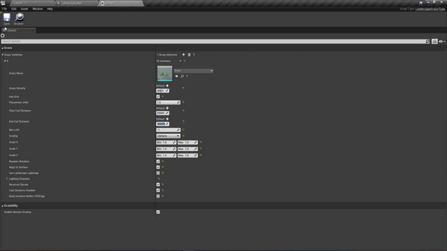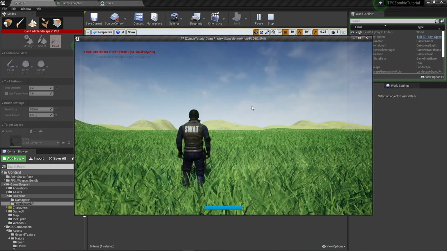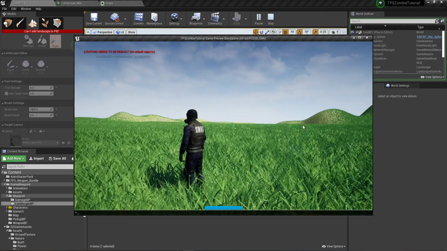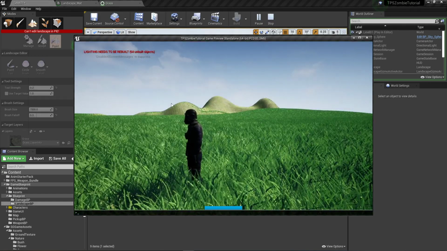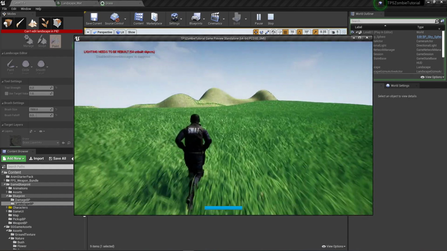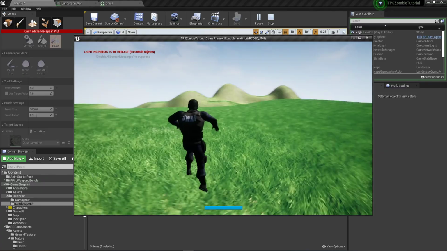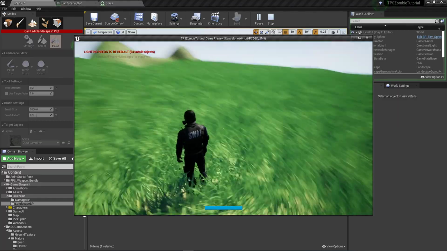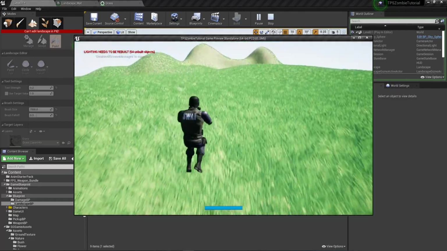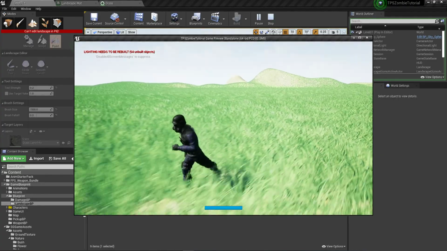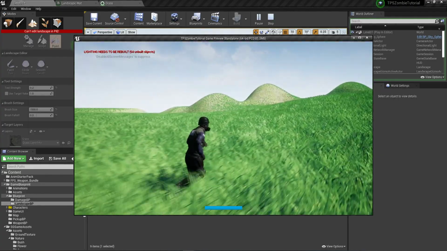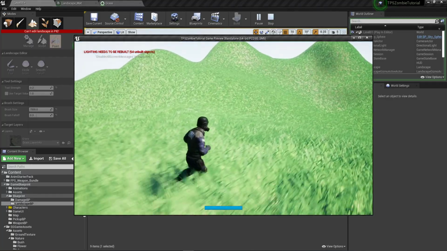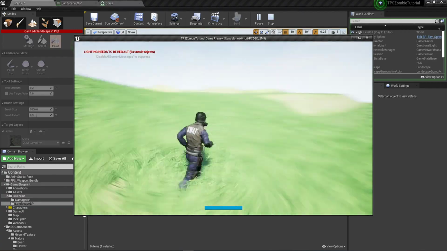So now when you play, you can see the grass also over there on the top, and the grass will not be as dense over there, because grass has three LODs. So if you go far away, the LODs will change for you. Now you come to the mountain, and you can see a better result.